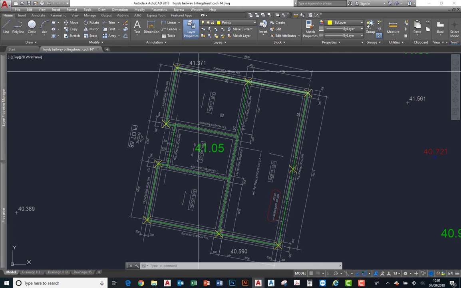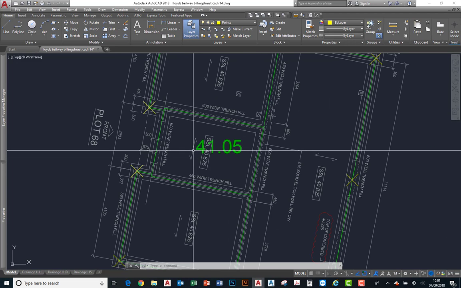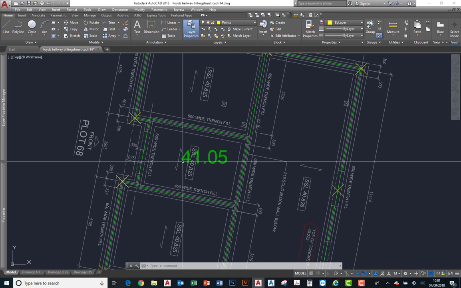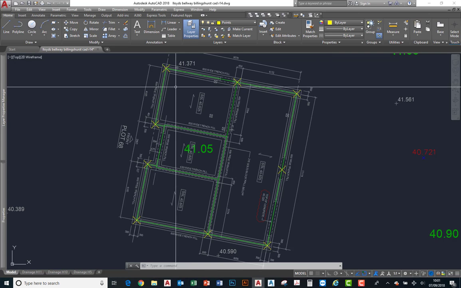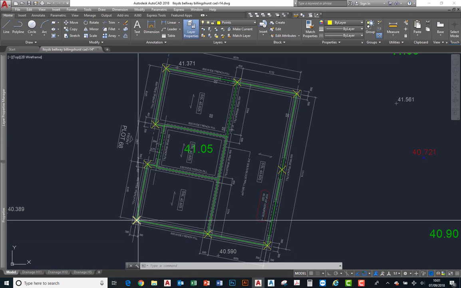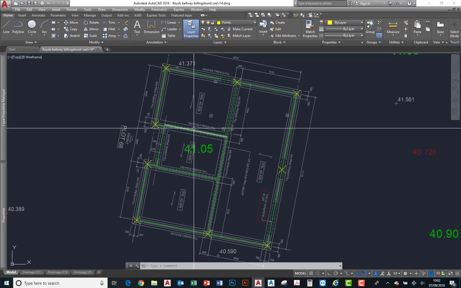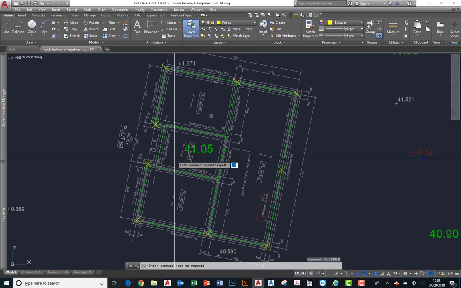So what we can do is we can export out all of these points. We might as well at this stage actually create the other 1, 2, 3, 4, 5, 6 points. But what we'll do is we'll extract the points starting at top left all round the edge. So we've got 8 points there. 1, 2, 3, 4, 5, 6, 7, 8, 9 points in fact, and then we're going to have 6 points starting top left. 1, 2, 3, 4, 5, 6. So let's do multiple again and point.